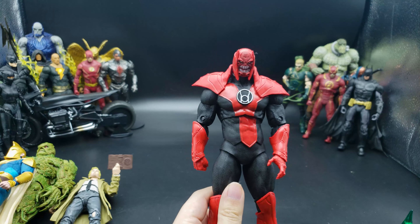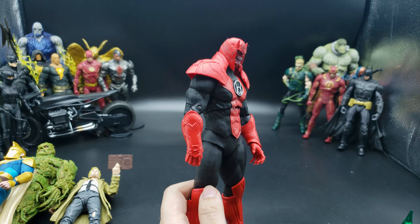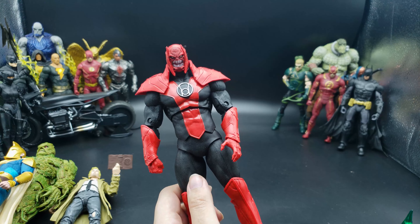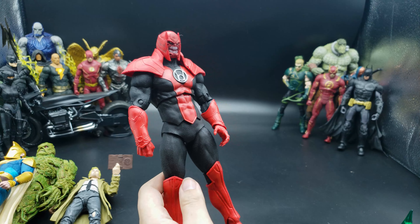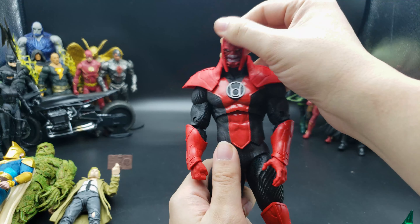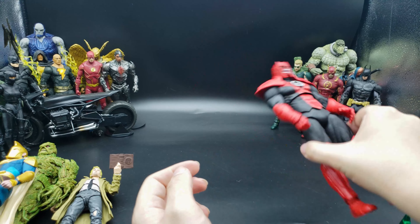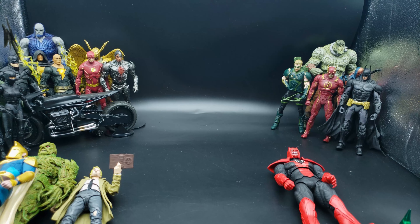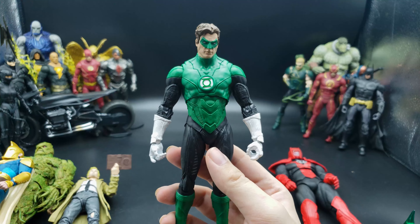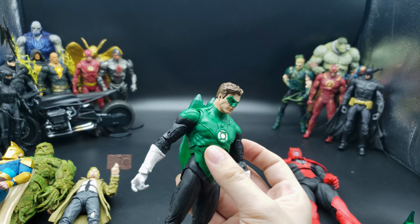I really like the whole Lantern Corps concept and all the different colors. I hope we get more colors — green lanterns, blue lanterns, pink and stuff. Having Atrocitus here is pretty nice, although I'm really sad we didn't get Dex-Starr to go with him. I'm actually contemplating buying some little gacha cat figures and repainting them as little Dex-Starrs in different poses so I can pose them with Atrocitus. He's such a big scary dude and he has a kitty cat — really cool. He's got a red lantern to go with him. Speaking of lanterns, I've got the first release of Hal Jordan, which was in a double pack with the evil Batman Green Lantern. He's got a rocket backpack as well as a giant construct fist.